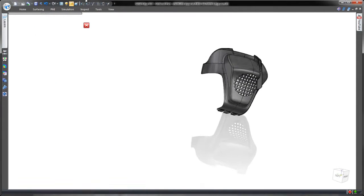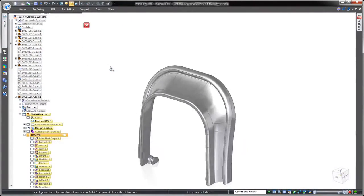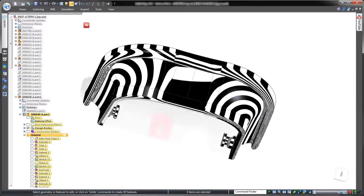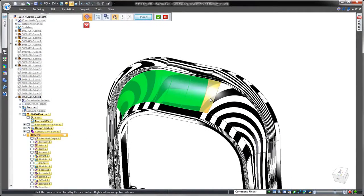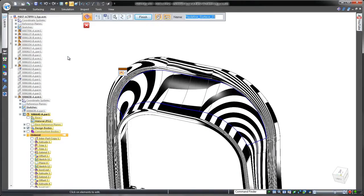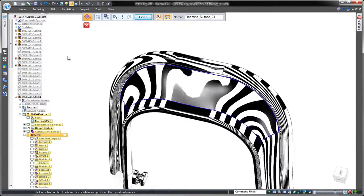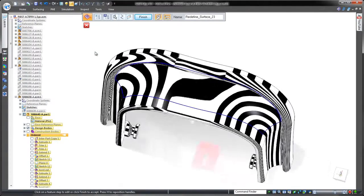Creating complex shapes in Solid Edge is easy, yet smoothness and flow of the final plastic is of utmost importance. In this part, we have six individual faces along the top. The zebra stripe visual inspection tool helps — note that the zebra stripes reflect jagged transitions across the patches, so we'll use the redefine tool to merge the six patches into one beautiful and continuous surface.